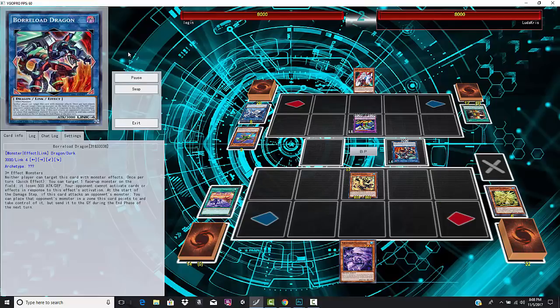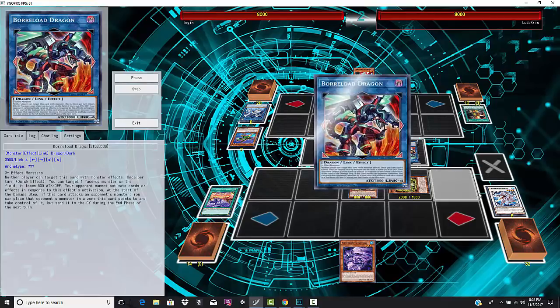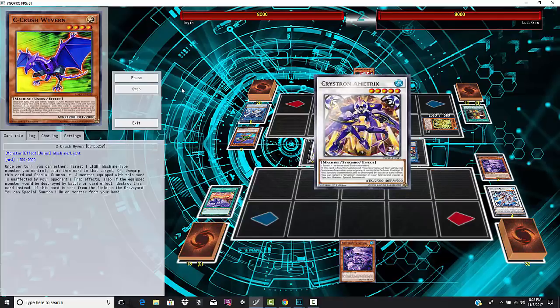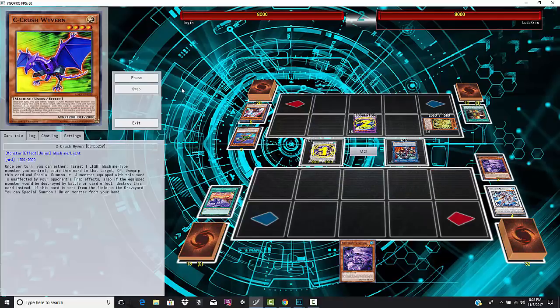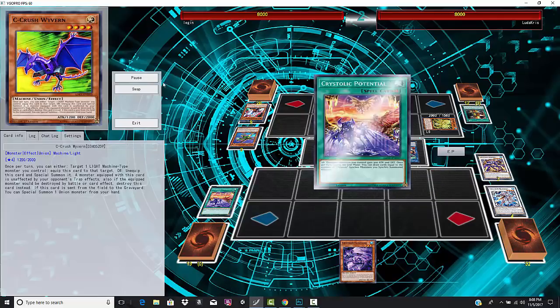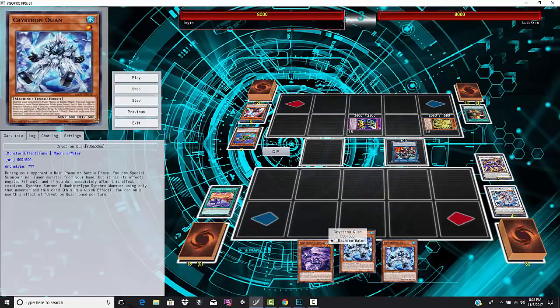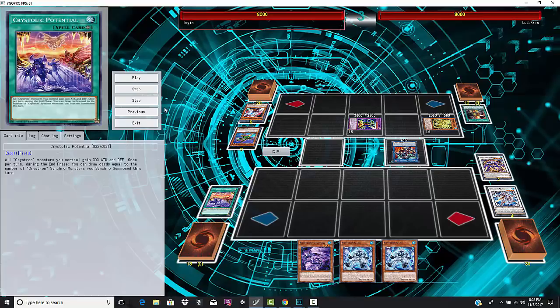He goes into Quandrex, or Quandux. What's his name? Quandax, excuse me, mispronunciations for the win. He goes into Amatrix, but that's going to get banished by ABC Buster Dragon. Now, the cool thing is, even though he lost his monsters, if you guys noticed during the end phase, he got 2 draws because of this Crystron Potential. So this card actually is keeping him in the duel. If he didn't have those 2 draws, man, I think he might have just been taken out of this duel.